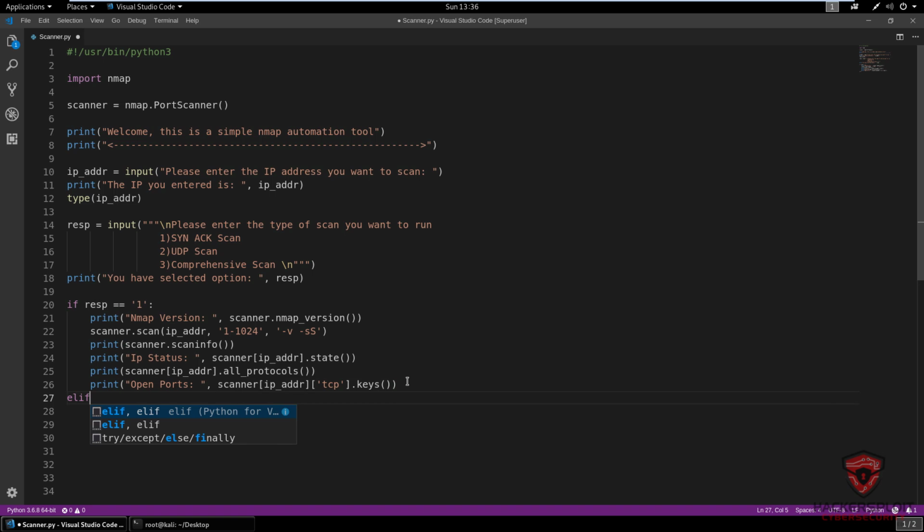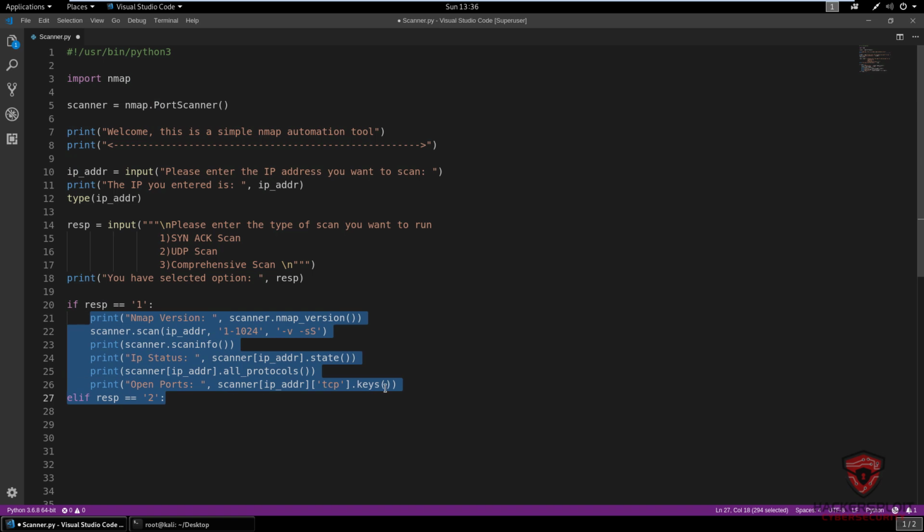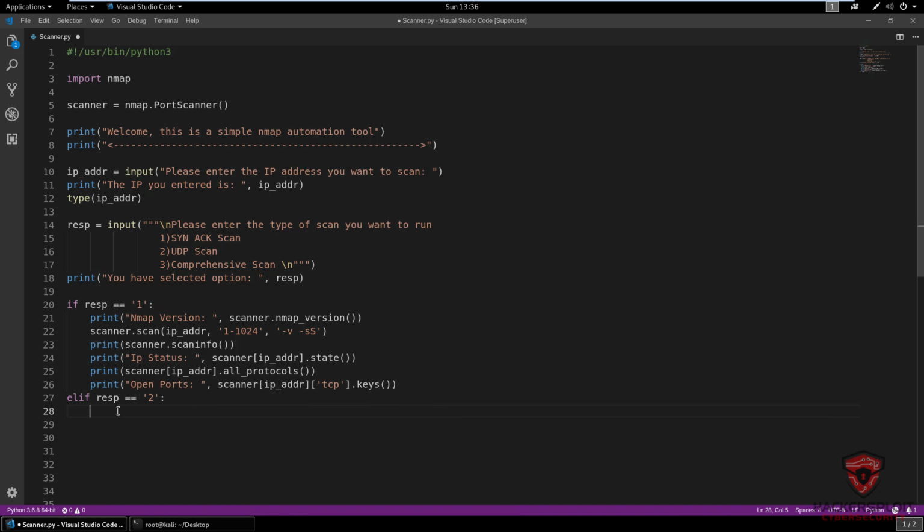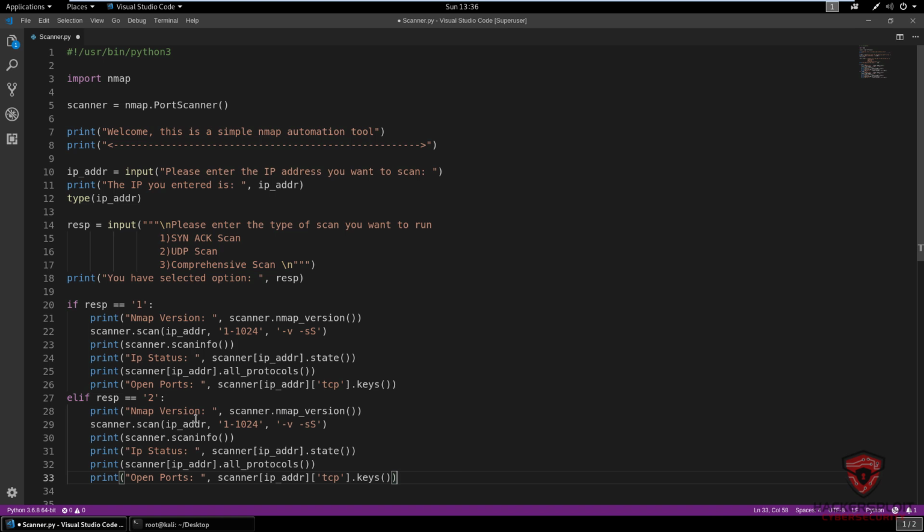Now we use the elif statement here, and we're going to provide another conditional statement in case the user enters another option, which is option 2 next. And we can pretty much copy this, except this is going to be for the UDP scan. So we need to change a bit of the syntax to match that of UDP, to actually make it work for UDP. And I'll show you what we need to change exactly. Now I do not want to damage the indentation, so I'm just going to copy this right over here, because we do not need to type everything out.